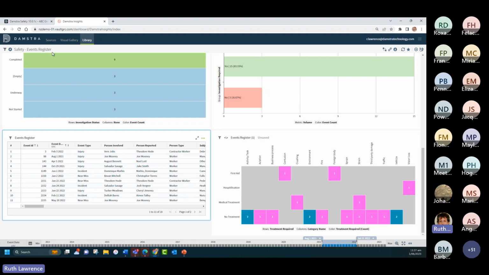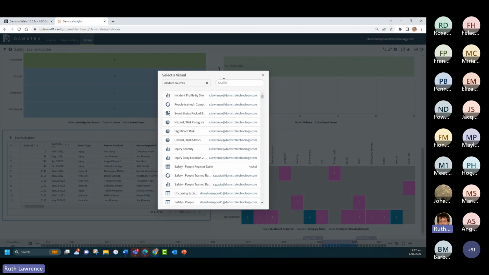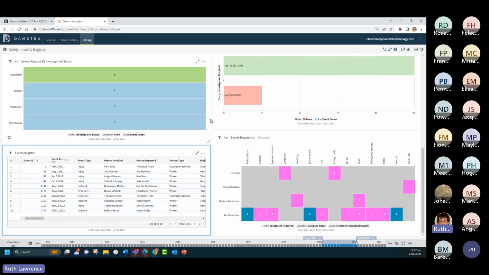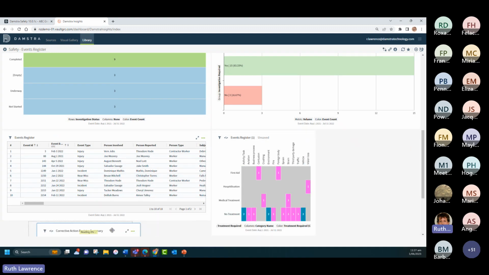With the safety events register, I'm going to place an existing visual that I know from another dashboard. And I'm going to use what's called the visual corrective action register summary. Again, another heat map. And I'll shoot that down the bottom.